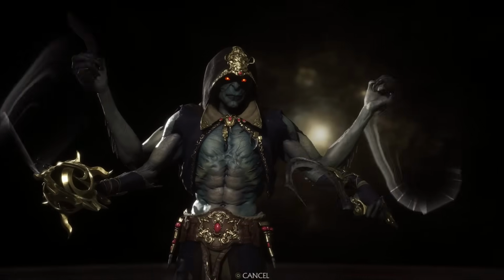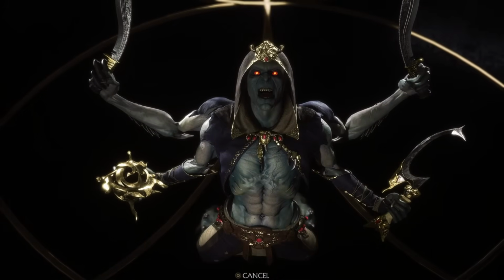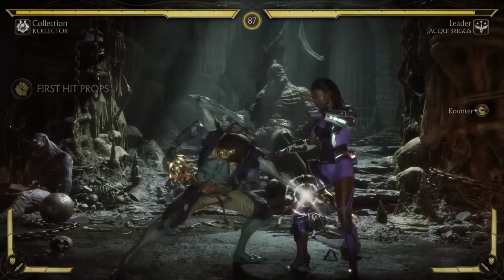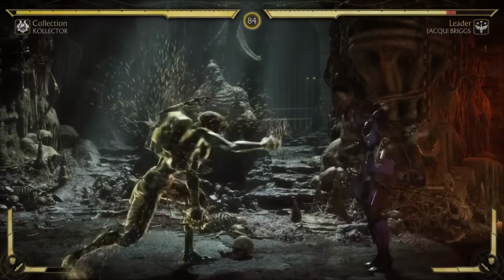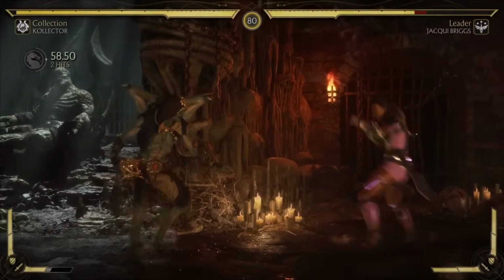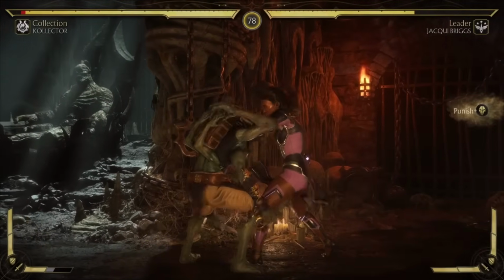There's Collector, another of Shao Kahn's loyal subjects. The Collector is a member of the six-armed Naknadan race, and he was caught stealing riches from the people of Outworld. Impressed by his skills, Shao Kahn hired him as a member of his forces.